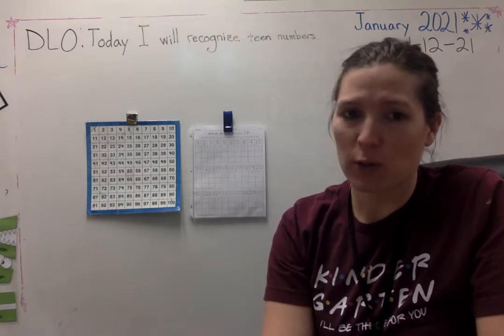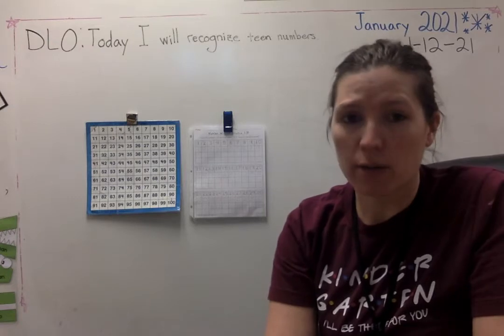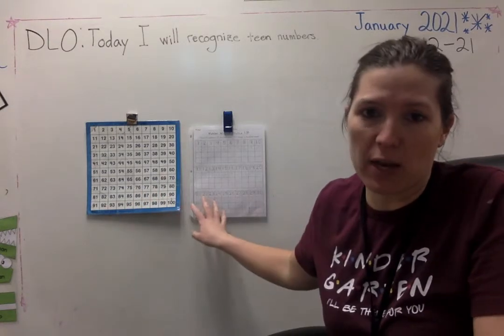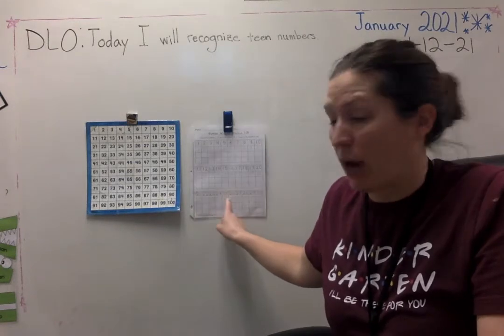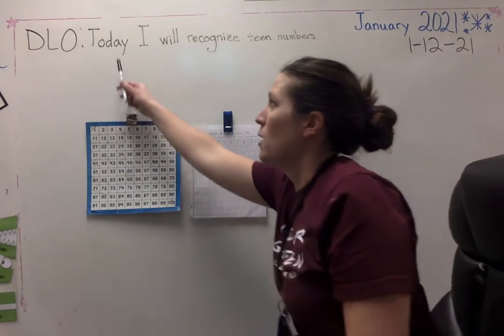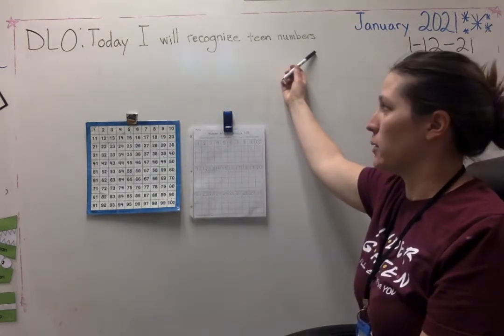Today in math, we're learning our teen numbers. So let's go over our DLO. I'll show you some patterns about teen numbers using my hundreds chart, and then we're going to practice writing them with your brand new practice writing sheet that is in your skill practice binder. So here's our DLO. Today I will recognize teen numbers.